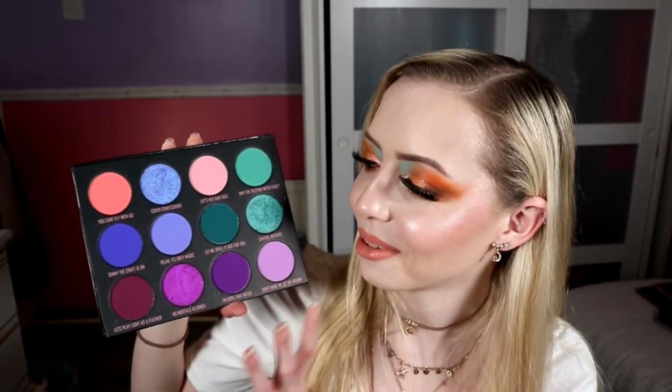But oh my god, isn't this just beautiful? Like the depth of these colors, how rich they are, and the vibrancy of them all as well, even though some of them are quite dark, and the shimmer shades. Oh, I love Give Me Glow's shimmer formula. I'm so excited I can't even talk. But yeah, I am very excited to get into this. I don't know when I'm going to use it. I would like to aim for October because of the theming, but I will see how we go.